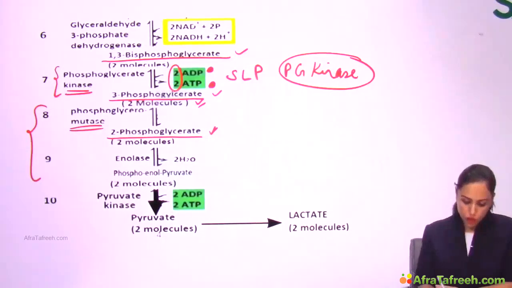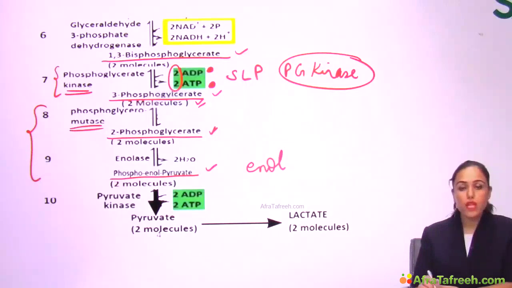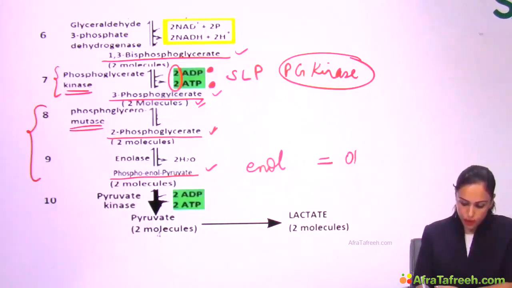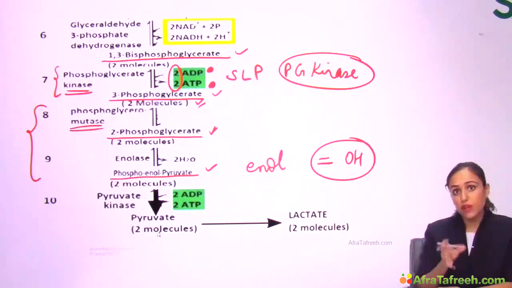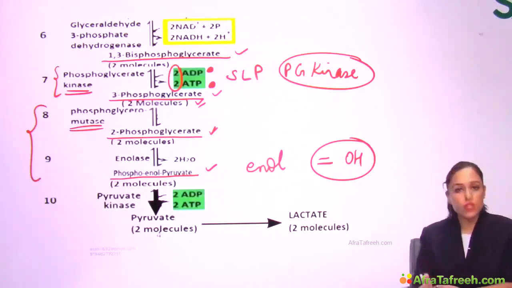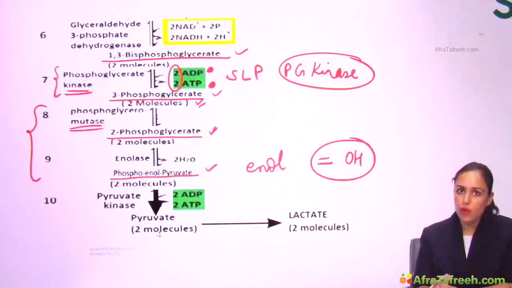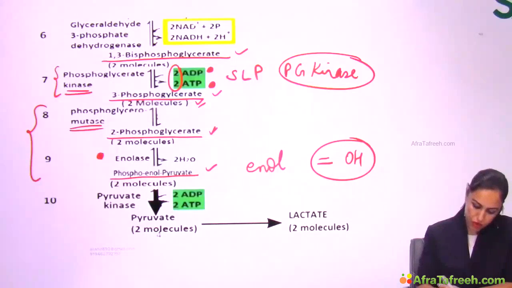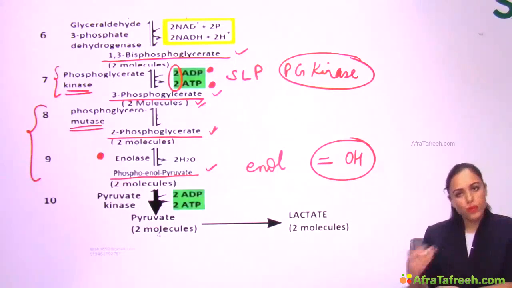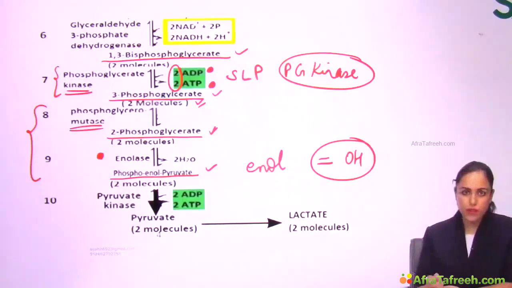Now next step, 2-phosphoglycerate gets converted to phosphoenol pyruvate. Enol. Focus here. En means double bond, ol means OH. So this kind of bond with double bond and OH is made here. So you can just take an idea that this is a high energy bond. And to make this enol high energy bond, which enzyme is used? Enolase, right? So to make enol bond, it is enolase enzyme, very easy, right?